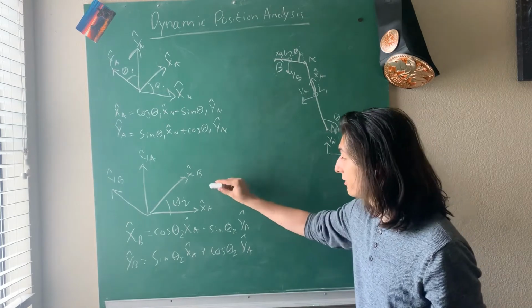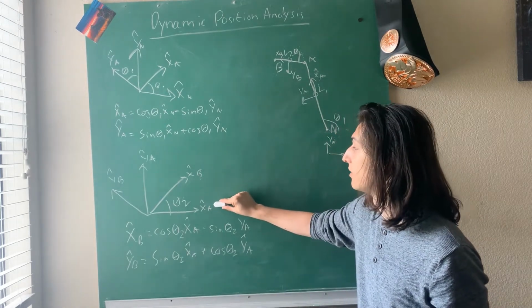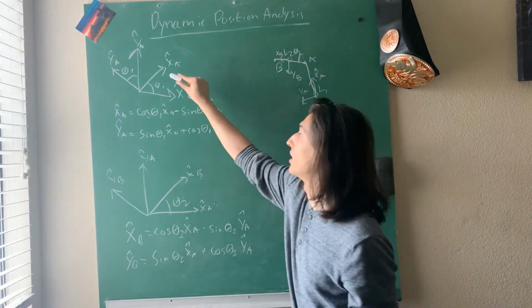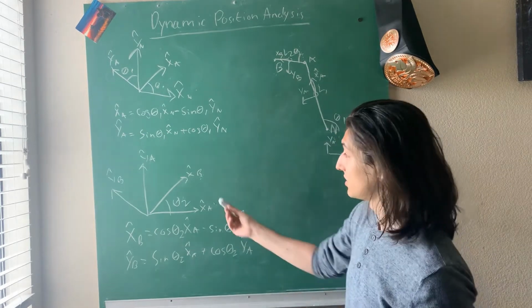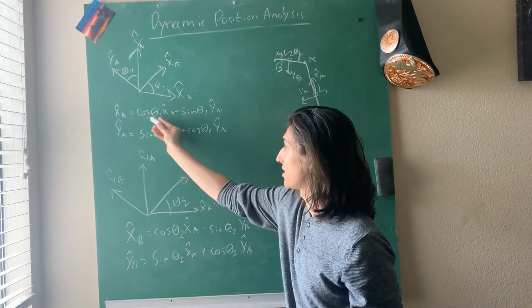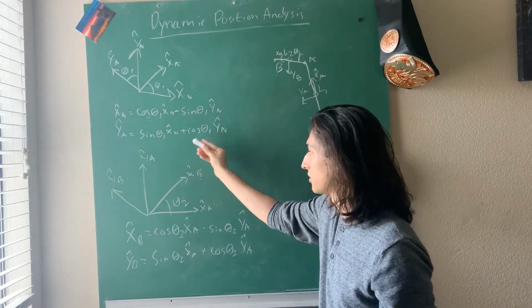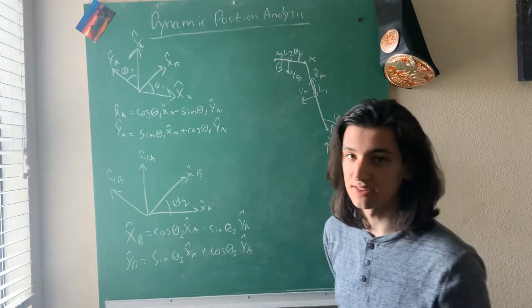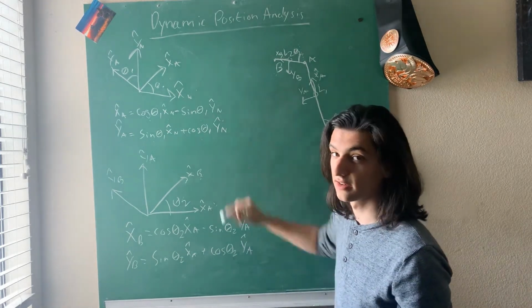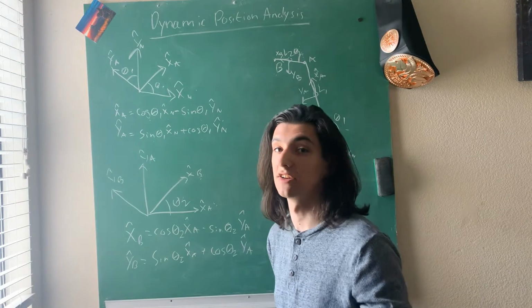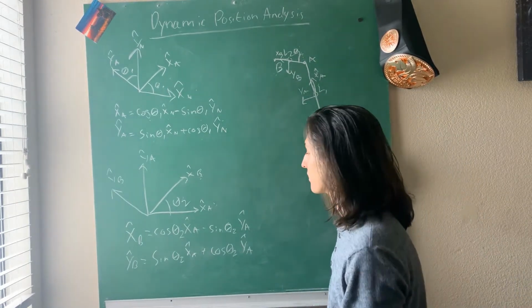So the B frame is rotated theta 2 from the A frame, and the A frame was rotated theta 1 from the N frame. This rotation is marked in the x direction by cosine theta 1 minus sine theta 1, and then for the y, sine theta 1 plus cosine theta 1 times their relative vectors. That's what this symbol means. It means a vector. Now I just said a bunch of stuff that you might not understand, so I'm going to go back through it in a way that'll make more sense.